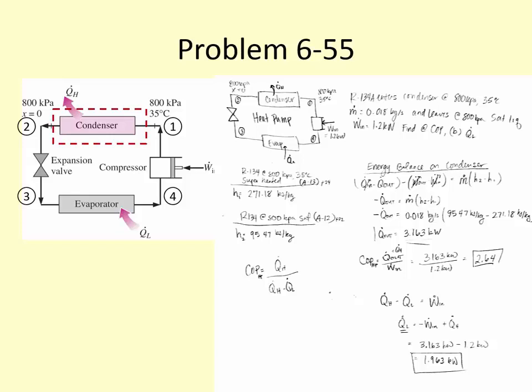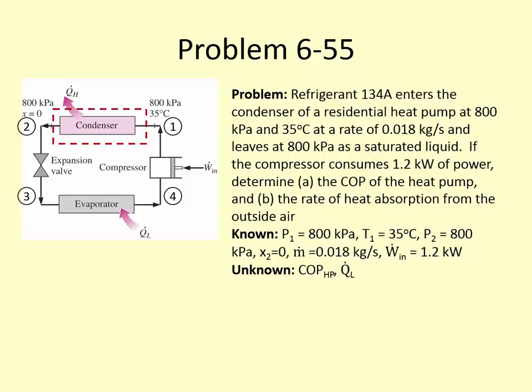Okay, so this added an additional step, right? So rather than them just saying Q dot H is equal to whatever value, you say, okay, these are the inlet and outlet conditions on your condenser. Then you have to solve for Q dot H. They could do the same thing with the evaporator or with the compressor, you know, to find the work or the Q dot L. So being able to analyze, again, these steady flow engineering devices is important. Knowing how to use the property tables to look things up. Knowing how to determine if it's a superheated vapor, saturated liquid vapor mixture, using the quality sometimes to calculate, all of those things.